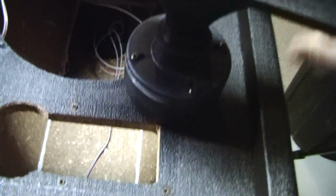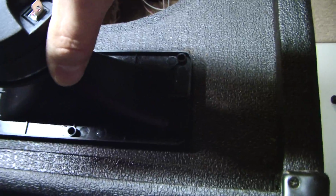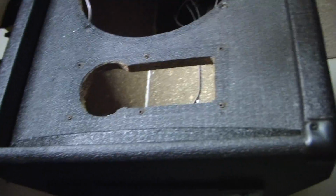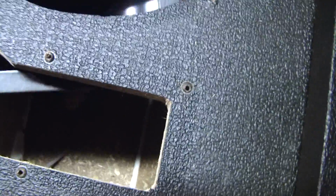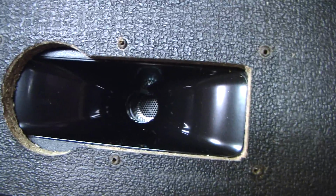And as far as installing this, the mechanical part here, I think I'm going to turn this upside down, mark out the hole pattern, drill the holes straight through, and then using some machine screws and washers and some nuts, I'm going to mount it from the inside like so, because it fits really nicely like that.